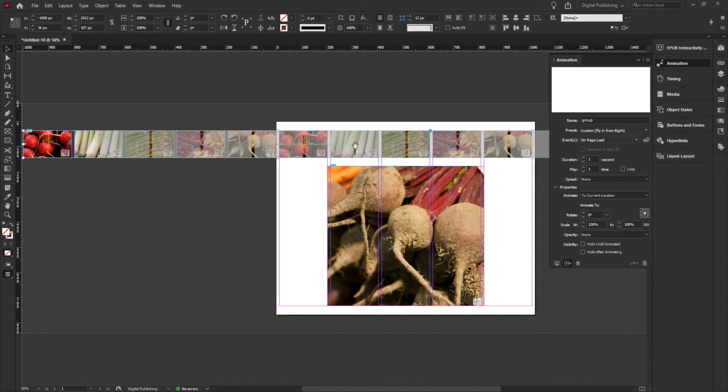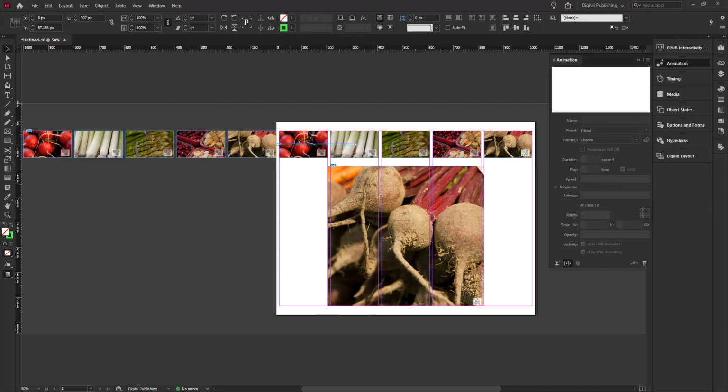To do that, I need to move the beginning point of the path, which is here. Now, the problem with the way the program works right now is that as soon as I click on that path, those boxes are going to go. So I'm going to have to do a lot of back and forth between selecting the path and deselecting to see where the gray boxes are. So when I click on the path, you'll notice that the boxes go. But I know that I need to move that point to the right-hand side. So if I stretch that out, I can do it just by stretching it out that much.